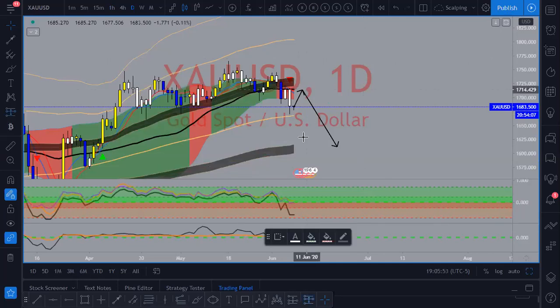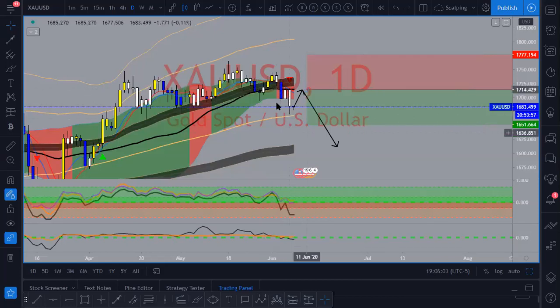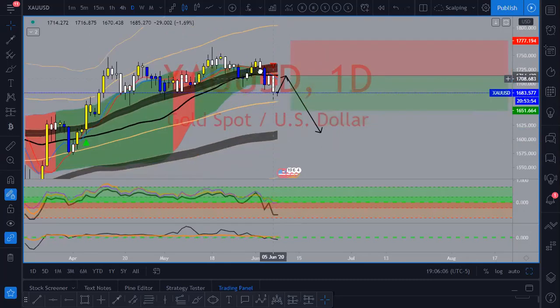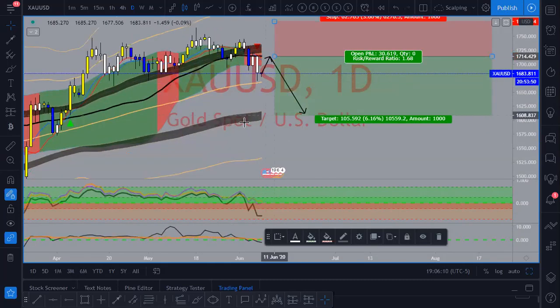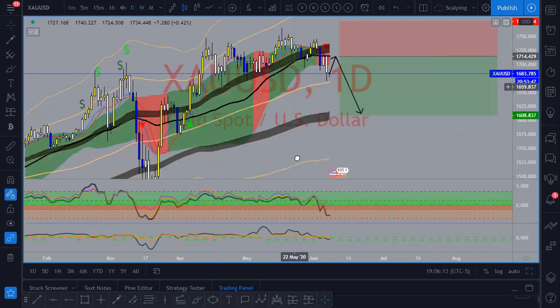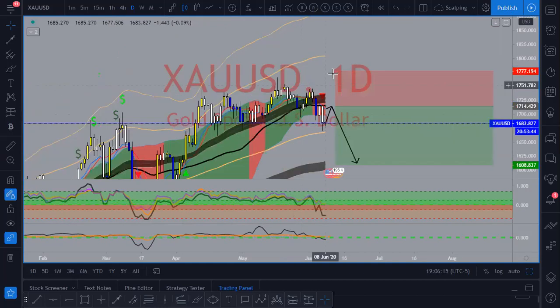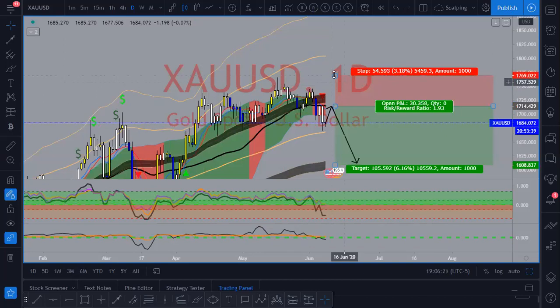To be honest with you, we have the break right here, the break of this retest. We didn't even need to wait for this sell call because price broke through it, retested it, boom, drop. But if we can get that again, that'd be nice. But I'm not a fan of selling right there. I'd rather wait for price to go back up to 714, 715 than sell it. But other than that, I don't even like trading gold, so I'm personally not going to get into it. Ooh, that is a terrible stop loss.